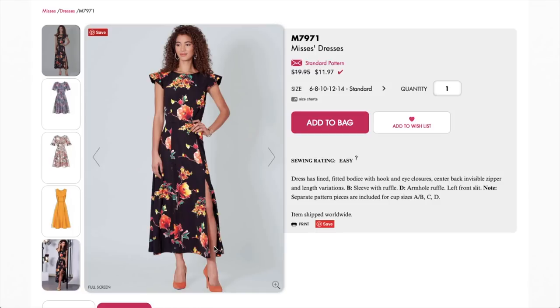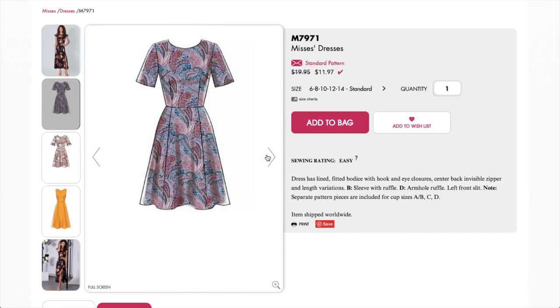And then this beautiful little slit. I kind of love the length, if I'm being perfectly honest. I don't hate that at all. B has sleeve with ruffle, D has armhole ruffle and left front slit, so she must be D. And separate pattern pieces for the different cup sizes. That's great. All right, here it is.